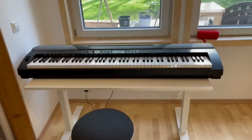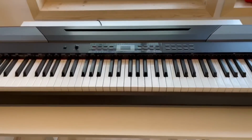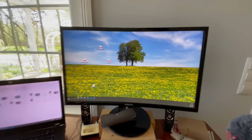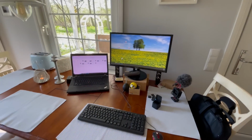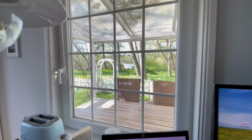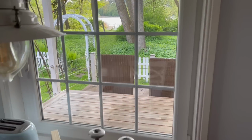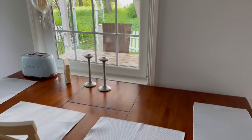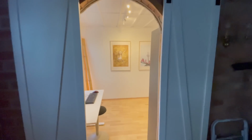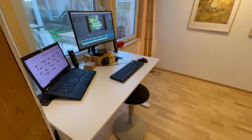Now Laszlo can use this desk in the right height for his electric piano. And I can finally clear our dining table from my computer stuff so that we've got a proper dining table again. Because now I've got my own working space.